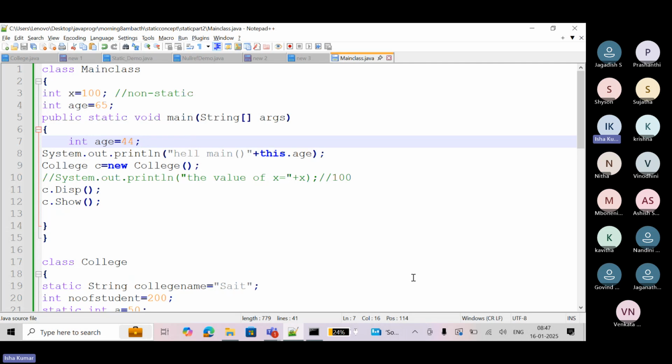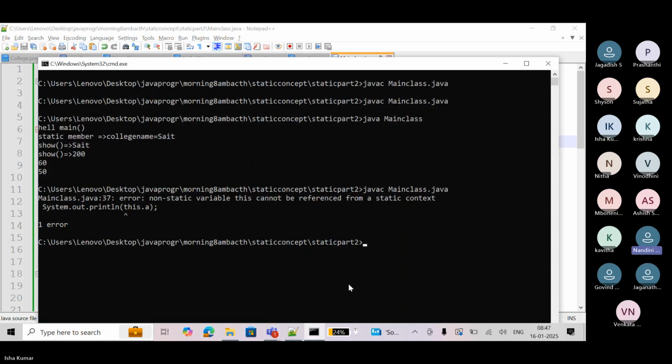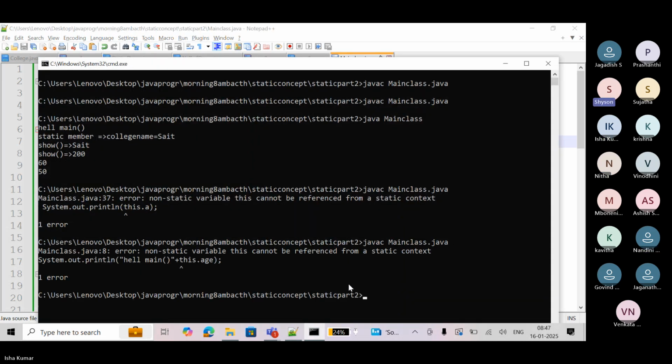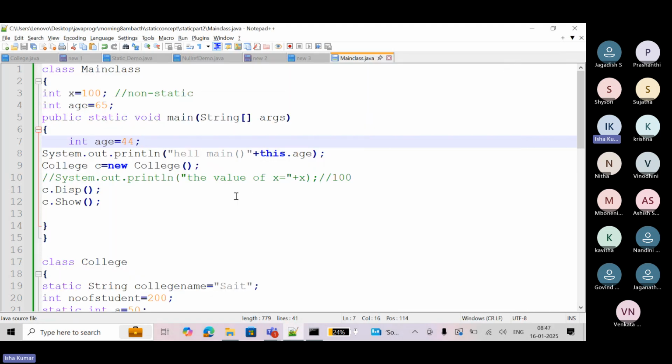Is it clear or not? I don't know. Yes, yes. Now see, this dot, you cannot access. Now, what is your question? Some ma'am was asking some question in between. Tell me, what is your question now?